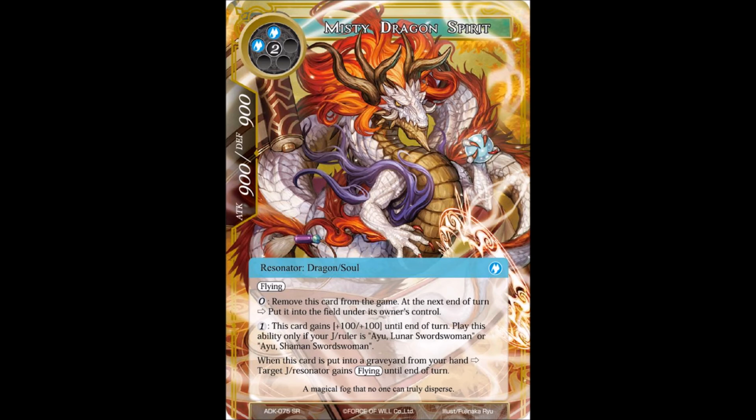Because it's a 0-cost, it says remove this card from the game. I feel like maybe you could potentially remove it from the graveyard, or maybe it's only removing it from the field. Because the way it says it here is that it's just being removed from the game. So I feel like it's not stipulating that it needs to be on the field or in the graveyard. You could perhaps do this from any point, like the field.